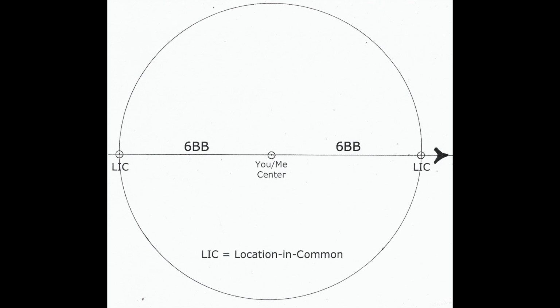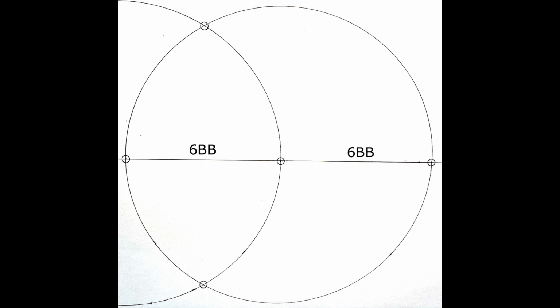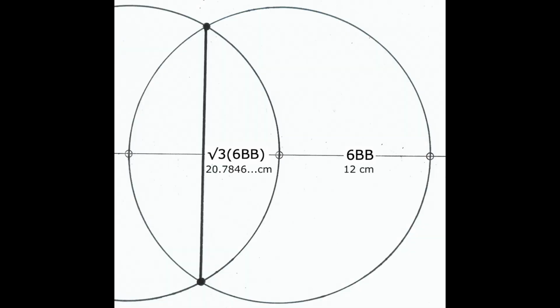On the left side, we construct another 6BB circle. This produces two more LICs that enclose an area that can be thought of as the structural memory of these two interconnected circles. LICs are nodes that develop lines of communication among themselves to create a communication network inside this area. The first bit of useful information the circles remember is the distance between the top and bottom LICs, which I will call the long axis.